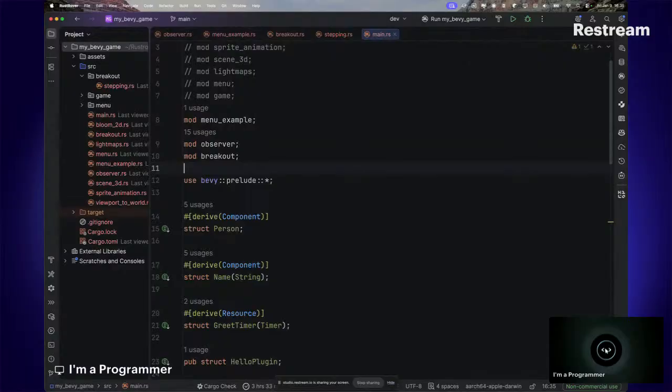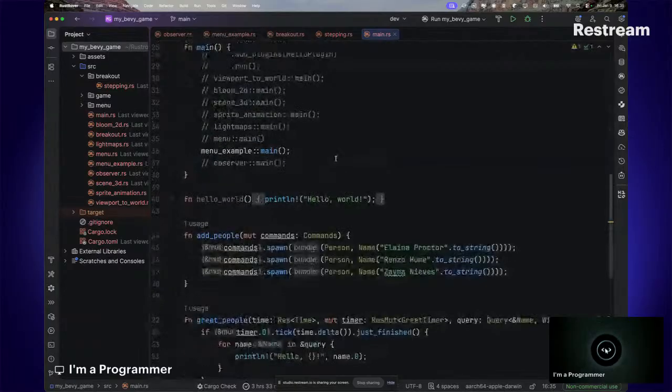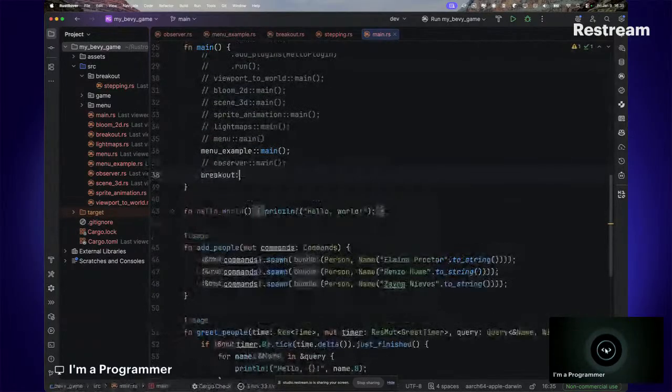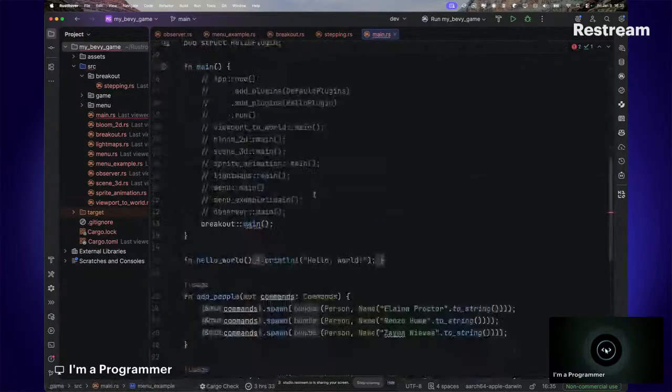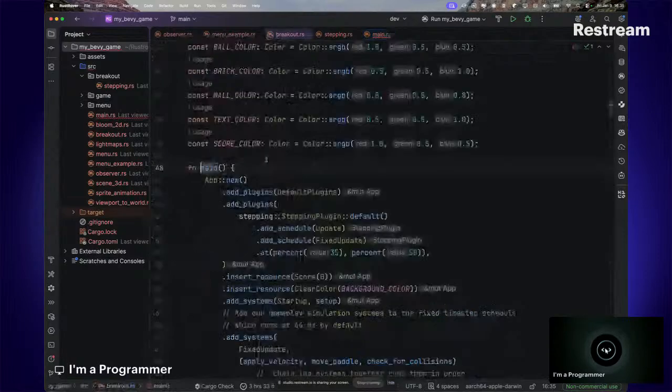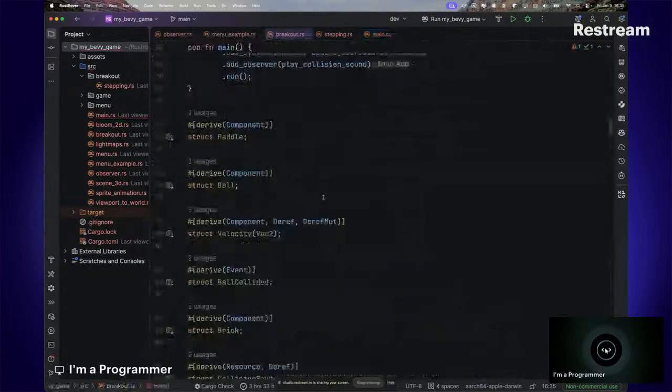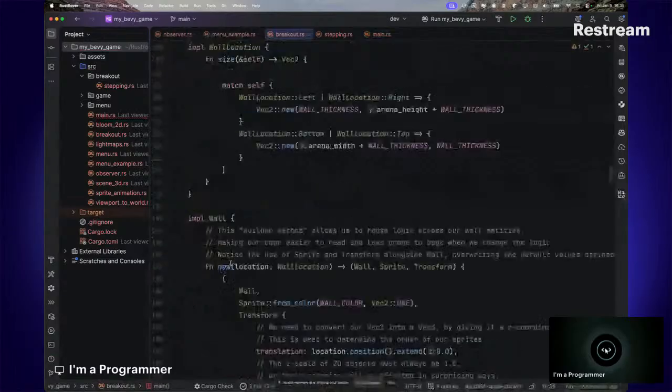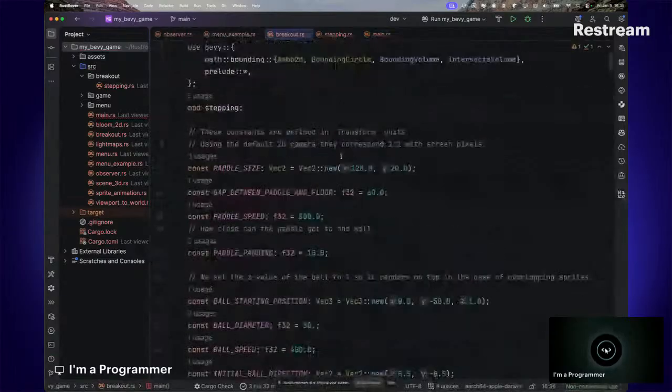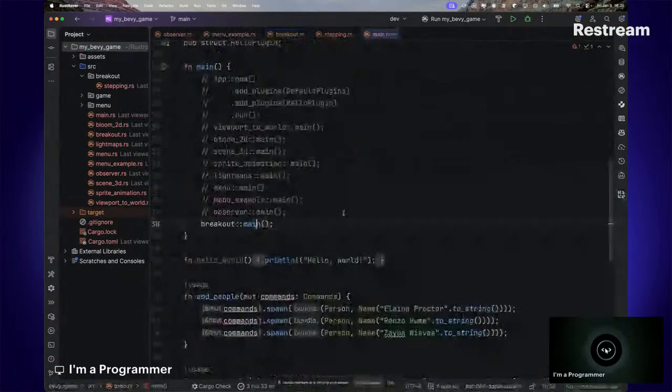Now, one thing you've also learned from here is the way we add modules, and one module can reference another module. And that module can reference another module. So let me show you what I mean. If I want to use this now, let's say I have something like this. Breakout. In this case, I can have main, because we already have the breakout module here. But this is not public, so we need to make it public. And the other functions too that are not public, we can reference literally everything from here if you want to. There are a lot of things we can reference, including the stepping.